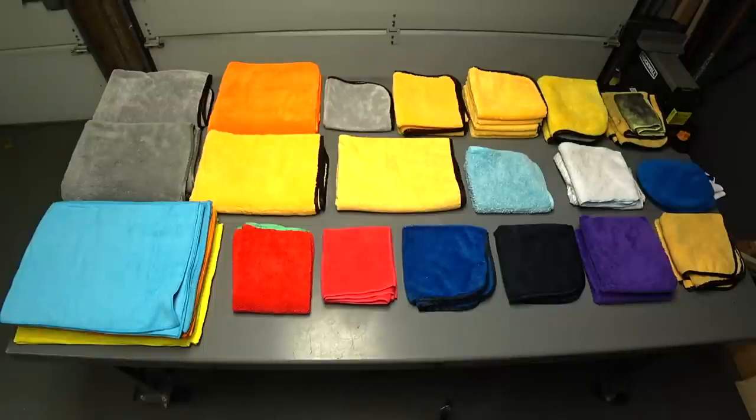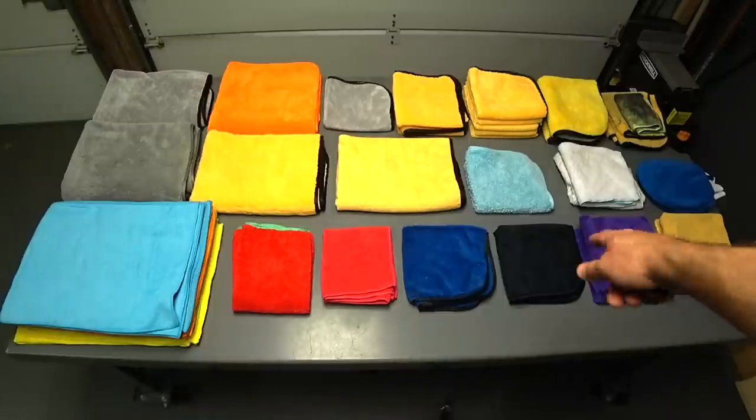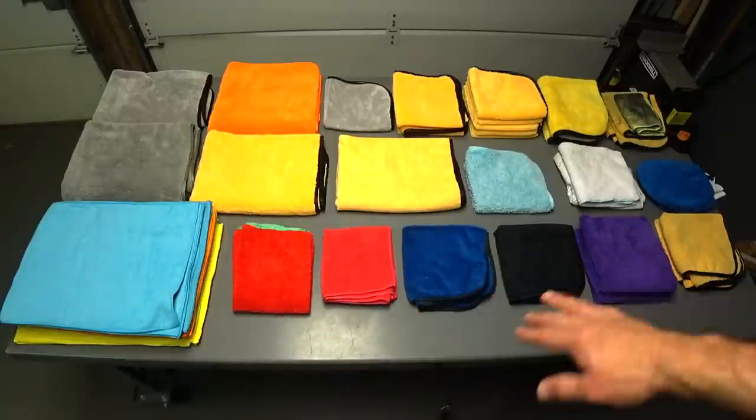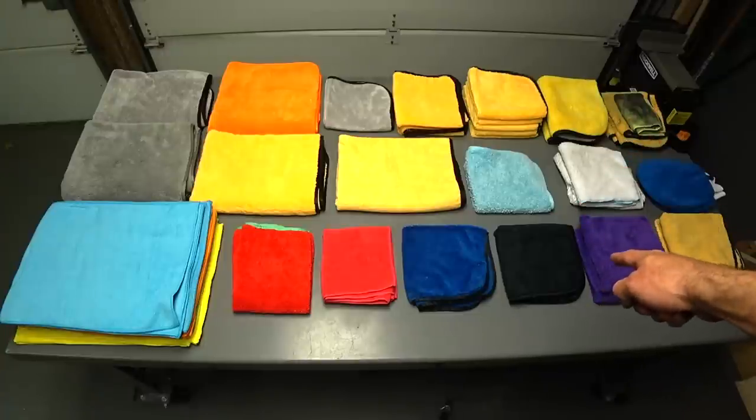I think having a black towel is not really a smart idea. Like I said, black conceals everything. So why would you want to conceal the towel? Because the towel could be trash. You could have loads of brake dust in that towel from cleaning your wheels and you won't even know it. And then let's say you go to apply that to your paint or to your interior, you're going to make a mess, an absolute mess. So I don't recommend the black towels.